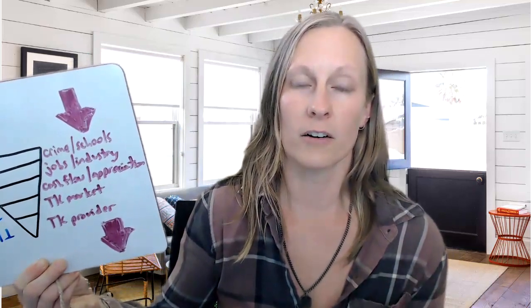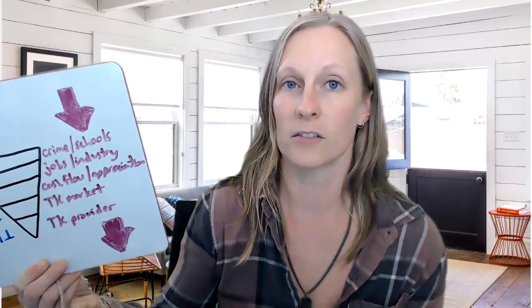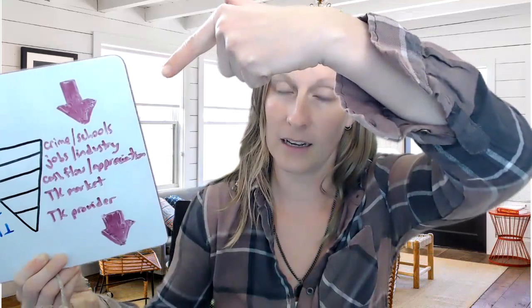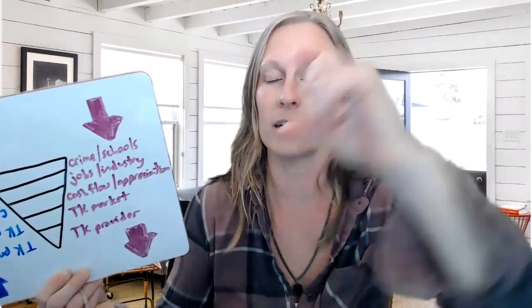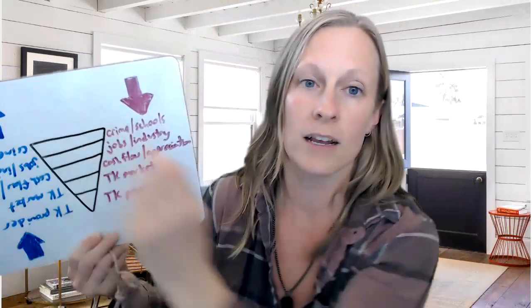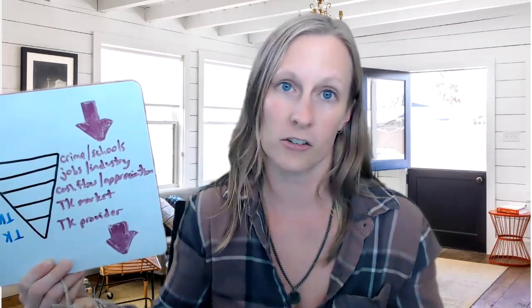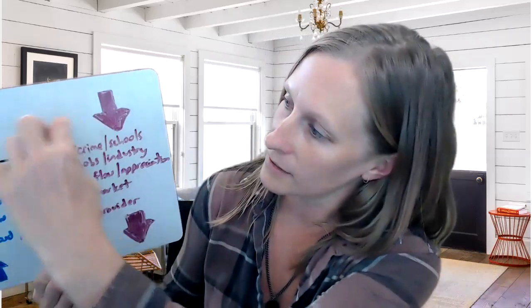There we go. Okay, give me a thumbs up if this feels familiar to you. You start at the top, looking at crime and school stats. In my picture, there's a triangle, and that is the widest part because there's so much information. Crime stats are endless, school stats, school grades. It's not even just that the amount of information is endless, it's that the possible interpretations are endless. So that is the biggest block of the triangle.